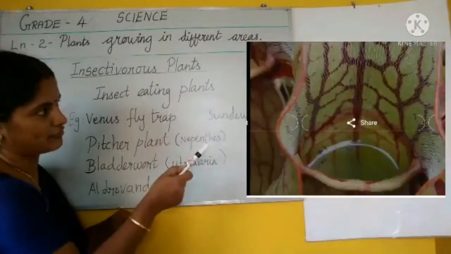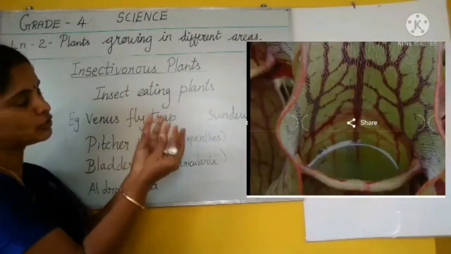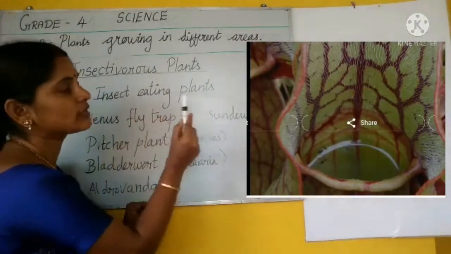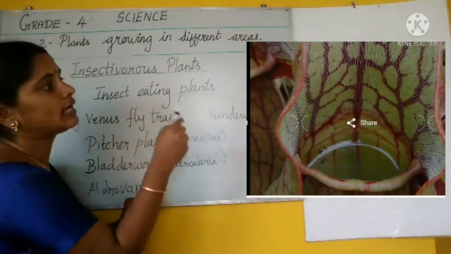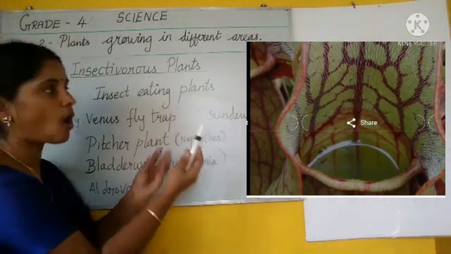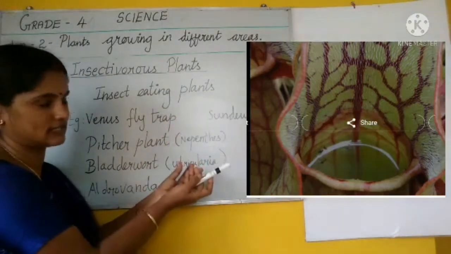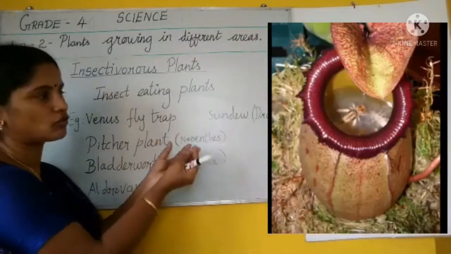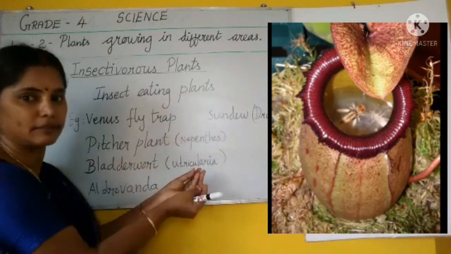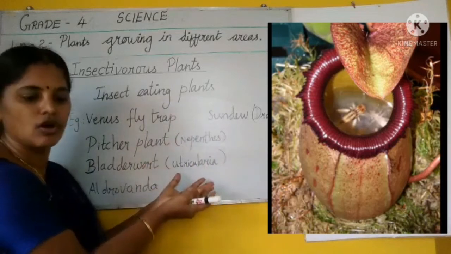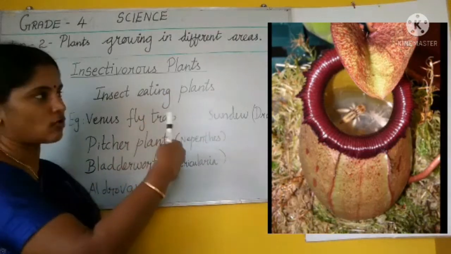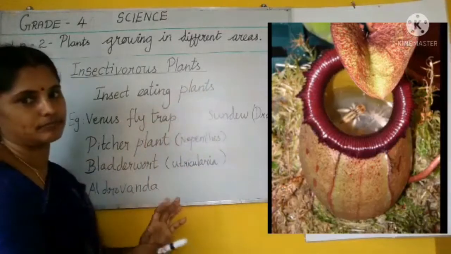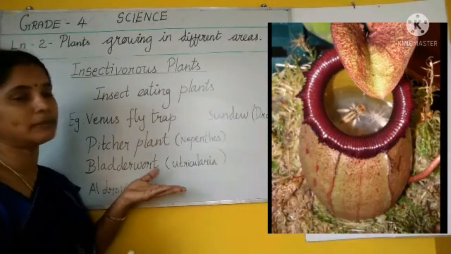See, look at the pitcher carefully. The hollow pitcher is filled with nectar. When the insect sits on the sides of the pitcher, it falls down inside the hollow pitcher where the nectar is. Okay. Then it is swallowed and digested. So the insect is swallowed by the pitcher and it is digested. The lid closes, and it is swallowed and digested. Okay, this is what we can see in the pitcher plant.